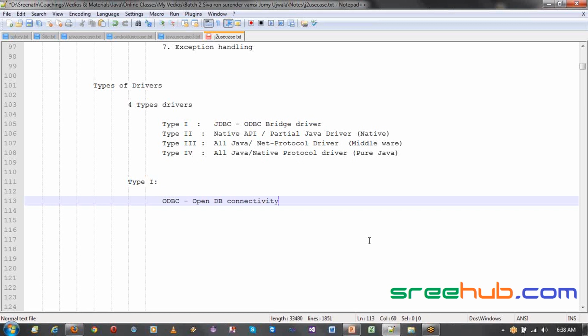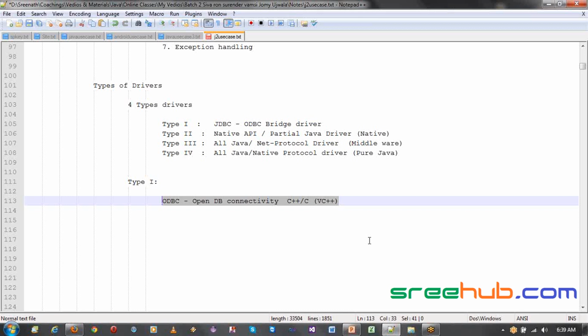Now, this is completely written in C and C++, and some part of VC++ is being used, which is completely Microsoft's way. I mean, it's a Microsoft native protocol, right? So you will find these ODBC drivers only in Microsoft's operating systems, like Windows, right?